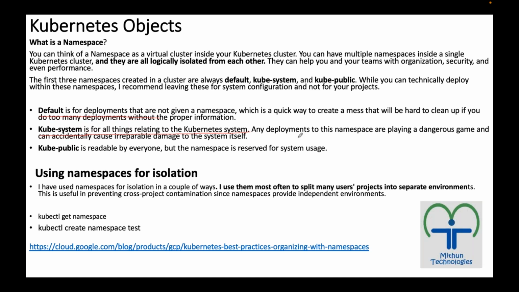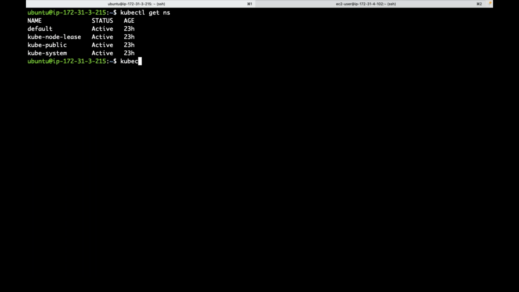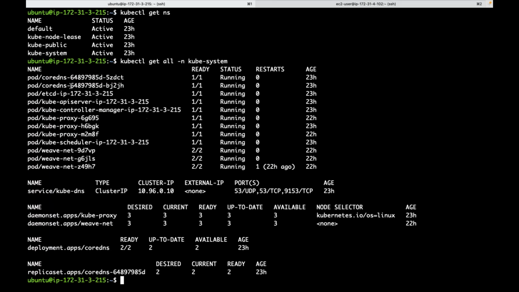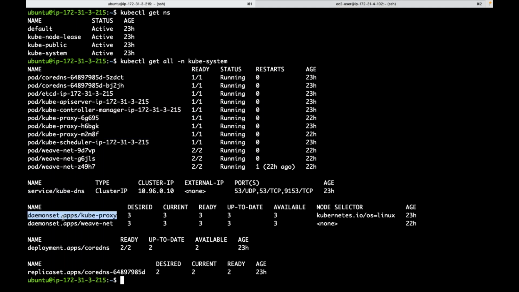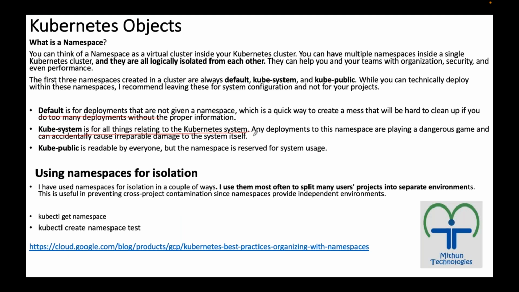If you see, when I run kubectl get all in this namespace, am I able to see a lot of things already created, like pods, services, daemon sets? This is for the Kubernetes system.